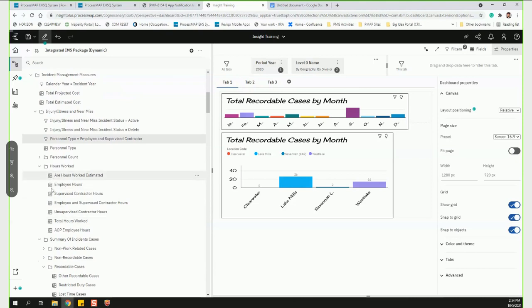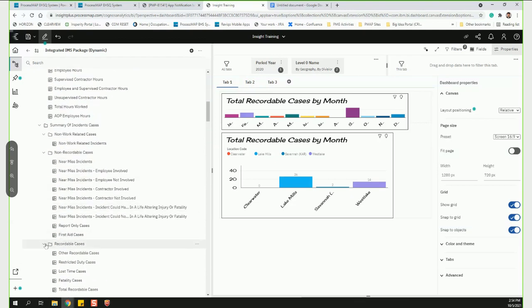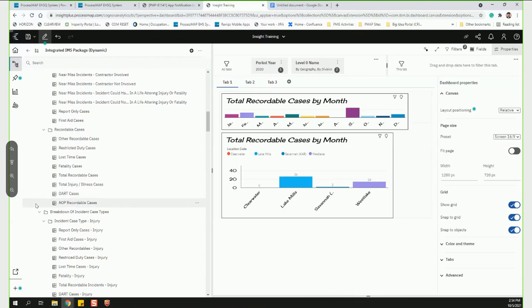Yeah, you can Google it, but if it's got a clock on it, that's going to be a date. If it's got a calculator, it's going to be a measure. If it's just like a box, like a list, it's going to be a dimension.